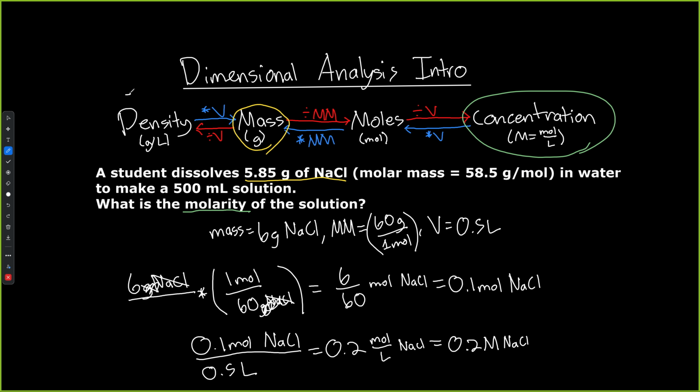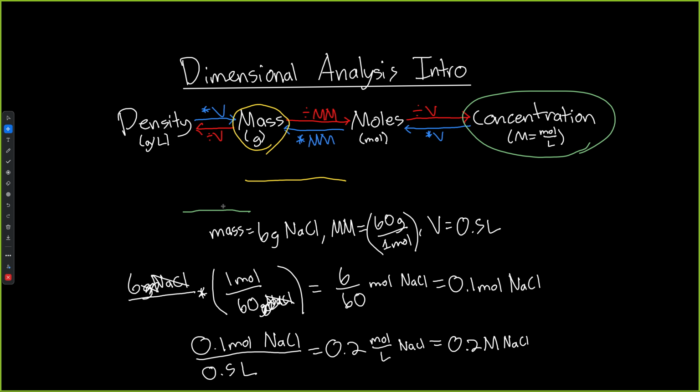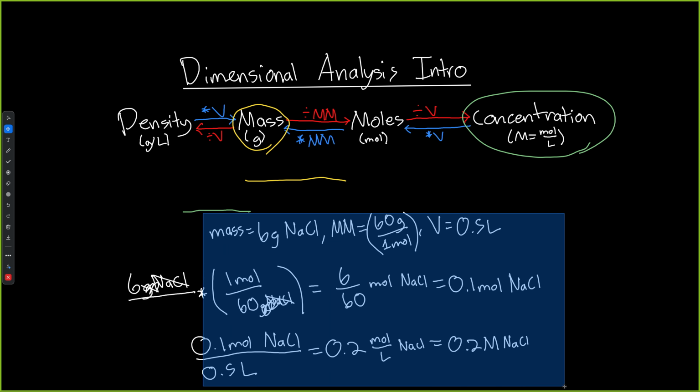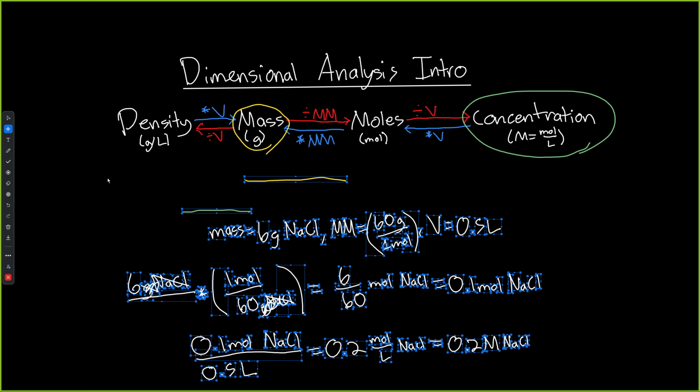This has explicitly written out every single Gen Chem dimensional analysis problem that you'll probably ever have to do, unless they've given you units that are not listed here. But for the most part, probably 80%, if I had to guess off the top of my head, of dimensional analysis problems will basically follow this exact same format, that we're given one side and we have to go to the other. And like I said, whenever we get to more complex problems like limiting reagent problems, that is something that we'll cover, but we're going to basically be using the exact same little diagram.